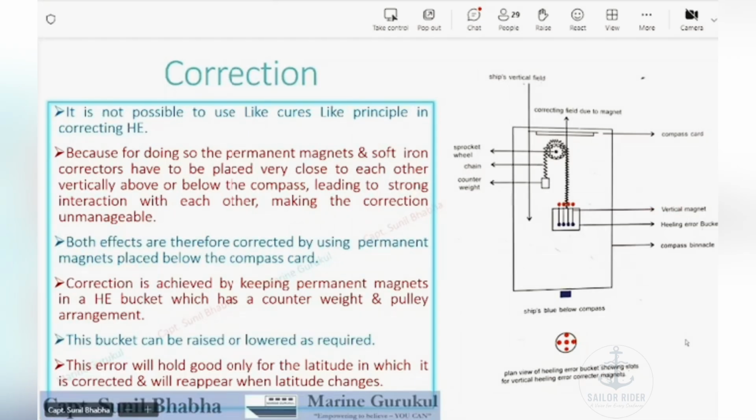Clear up to here, beta? Any doubts? This correction is in the northern hemisphere. This can be anywhere, beta. It all depends upon whether the blue pole of the ship that is being formed is permanent or induced. If this is induced, then yes, it is in the northern hemisphere. Yes, sir.